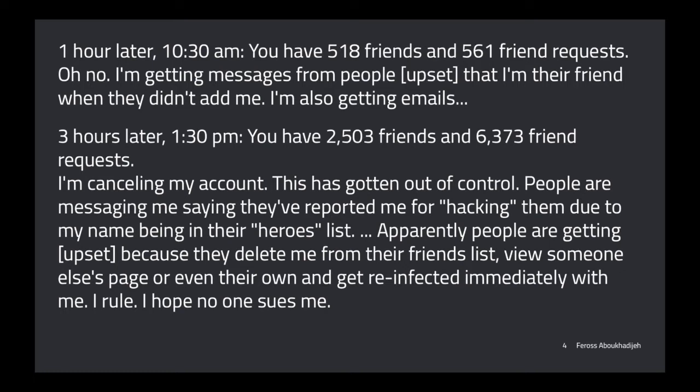They were like, why did you add me as a friend? They also tried to remove him as a friend, but if they viewed their own profile, they would re-add him as a friend again. So it was really bad. And since he added this text to their profile, he was able to insert arbitrary text. So he included this string, Sammy is my hero. And so throughout MySpace, this message started appearing on profiles everywhere.